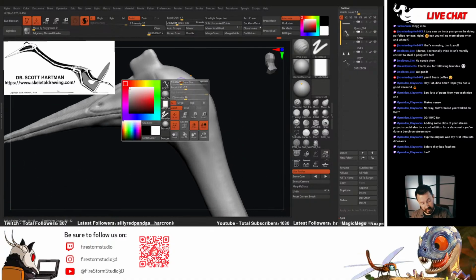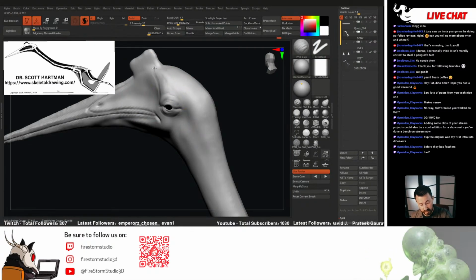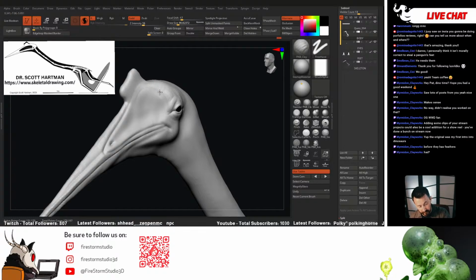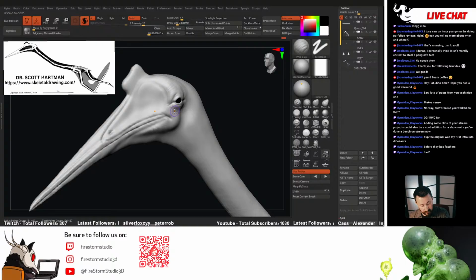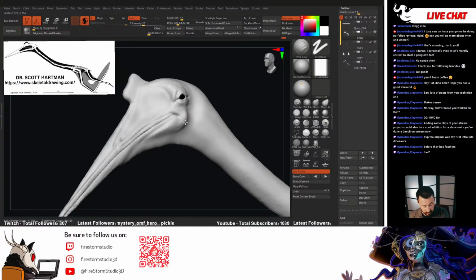We're going to bring that shape now up to where the crest is. And then we can bring this down towards the section of the beak and the jaw.